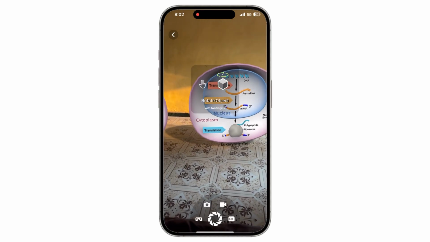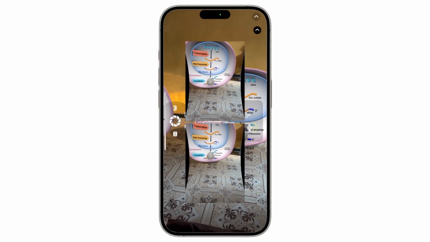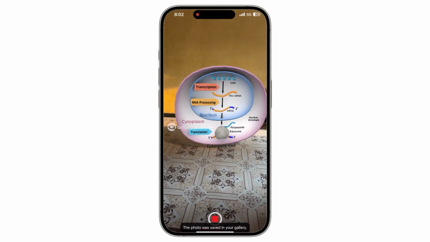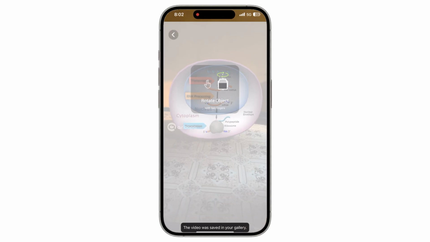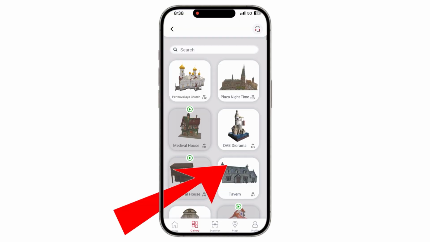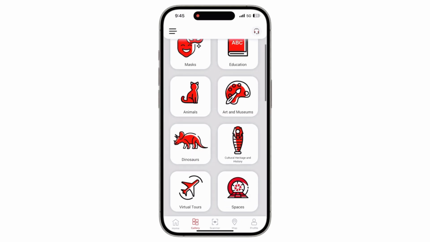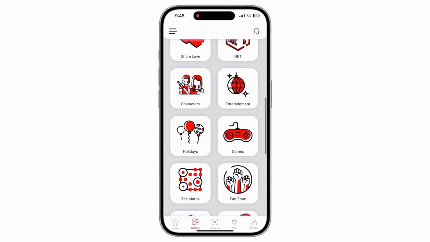It also has some additional features like AR lenses. Connect AR lenses to your glasses for an immersive experience. Then GIF creator, you can create animated GIFs. Then architect models. Select architectural models and place them in any area for visualization. Then games. Play interactive 3D games within your selected area.